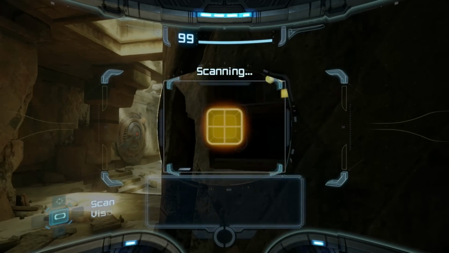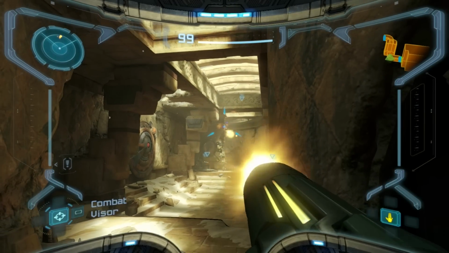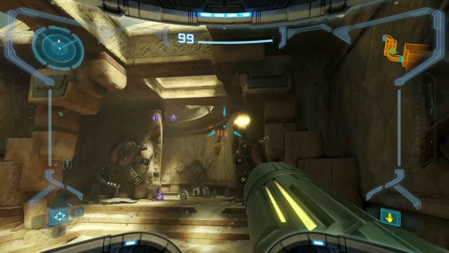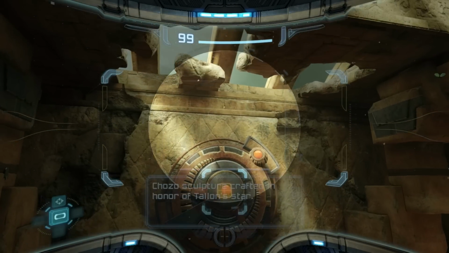What is that? Like I said, I don't have to scan everything. All water in the area has evaporated. Sucks. What if I get thirsty? What does Samus drink? She's a human, so I would assume she drinks water. What is this? Chozo sculpture crafted in honor of Tallon Star.